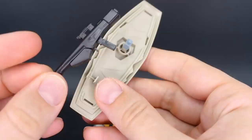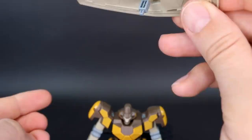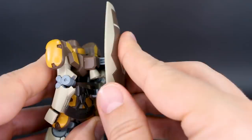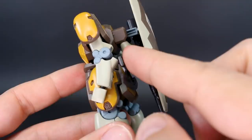You can clip the beam rifle into the back of the shield, but it's quite loose and it's not really going to stay in there. Once this is attached onto the back, hopefully that will hold it in place. But you've got a very wide gap between the mobile suit and the backpack, so I kind of wish that connector piece was a little bit shorter so the shield rested closer to the backpack. It's also a bit odd that the thruster bells point straight back — if it uses those backpack thrusters, it's going to blast the rifle and the backside of the shield. But it's just nice that you can actually store everything on the kit.